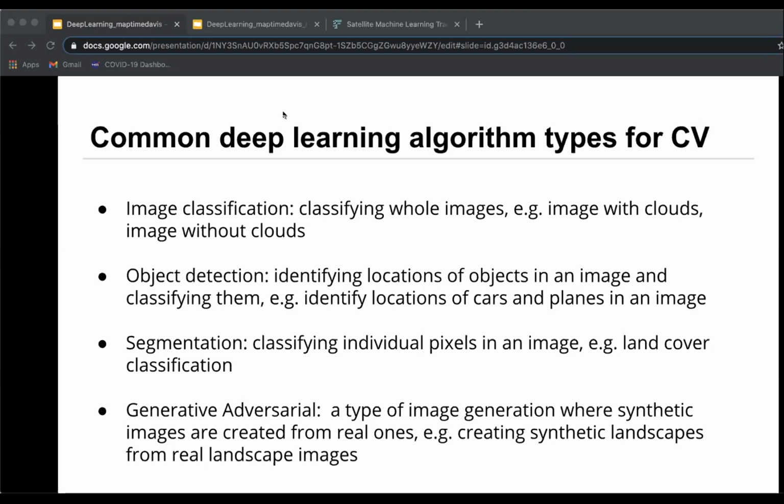And then lastly, I want to just briefly mention generative adversarial networks because of their interesting contributions to the space of deep learning-based computer vision. These networks are very new and very powerful, and they're often used for synthetic image generation and style transfer. Essentially, they learn distributions from an input volume of images, and they learn the defining features and patterns that make real images look real. And then they take that learned knowledge to construct simulated representations that mimic the real images. Some common applications you might come across include image-to-image translation, 3D object generation, and super resolution, which is kind of like an alternative to pan sharpening.